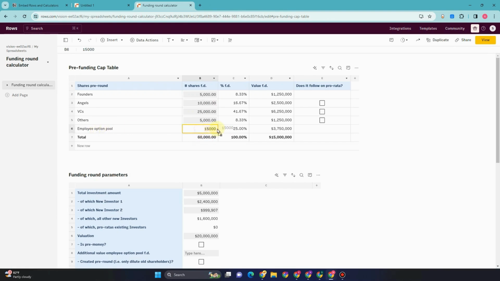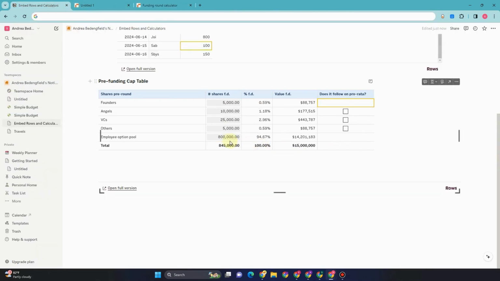So for example, if you want to change these numbers right here, if you go to your Notion dashboard, you will see the changes too. So that's basically the step.